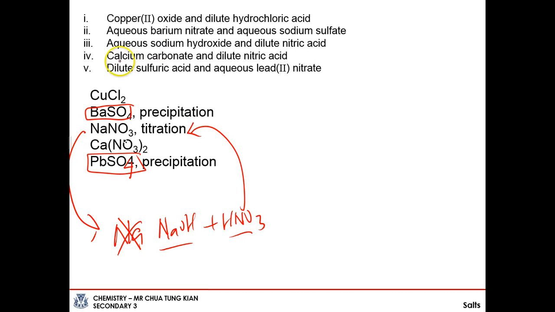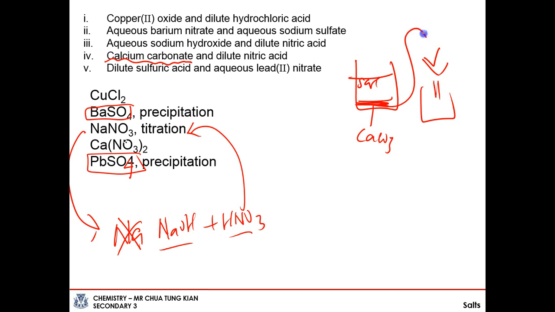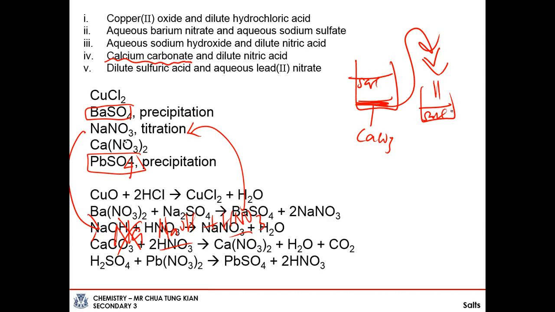Part 4 is quite simple. Calcium nitrate. Calcium carbonate is insoluble in water, so once you add excess carbonate, it will react away all the acid and be left behind. So your salt is here, your carbonate is here, unreacted carbonate. You simply filter this off, and you have the salt, which can be obtained through crystallization or evaporation to dryness. Equations: make sure they're balanced.